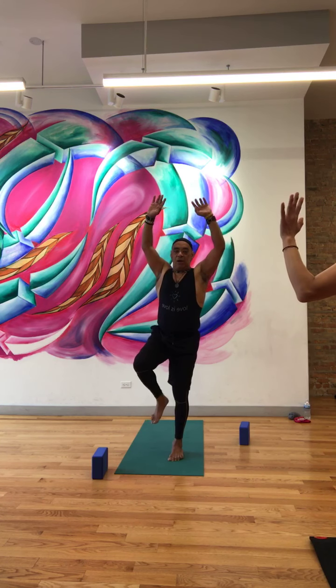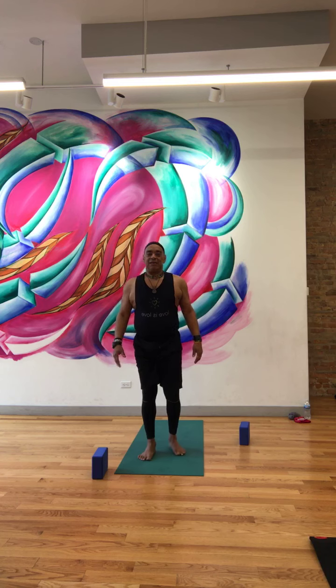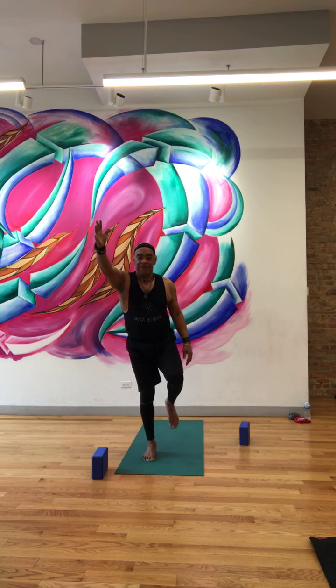Slowly bring your left foot down to the mat. Just step it out. Now ground into your left foot, toes and heel. Reach your right arm forward. Lift that right leg. Lift your left arm forward. I'm sorry. Lift your left arm forward.